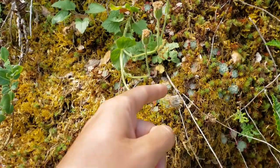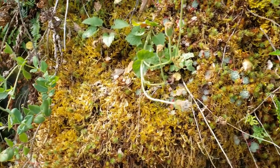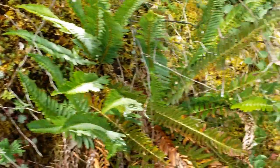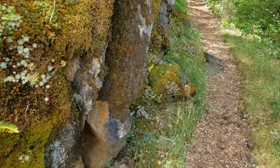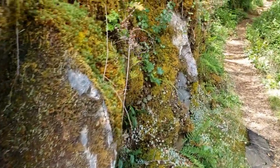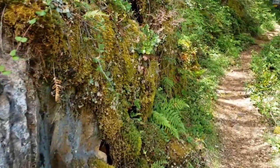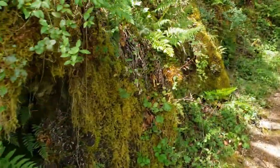Meanwhile, if you leave it, it will reseed. It will make lots more of them. And maybe it can get to the point where it's so abundant that harvesting it might be okay. I typically don't shame people for harvesting like bay leaves because there's thousands, if not millions, of leaves on a bay tree. And if you take, maybe you need 6 or 7 a year, you're not going to harm the tree, really.